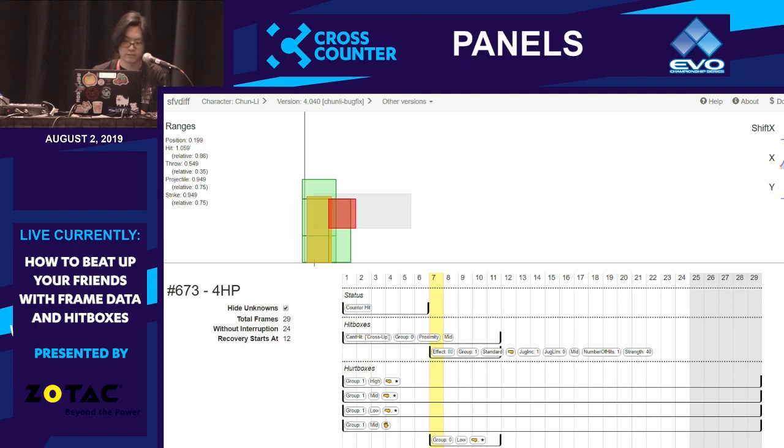I will actually show you real fast how we get there. We go to sfvsim.com/diff, we go to Chun-Li, we pick the latest version of the character, and then we're looking for back fierce. This was a recent addition, 4HP, which is back heavy punch. These input notations are a recent addition, which allow you to know how to do the move, so I don't have to know what Kakuraku and Yokusen and Zenenshu and stuff means, right?